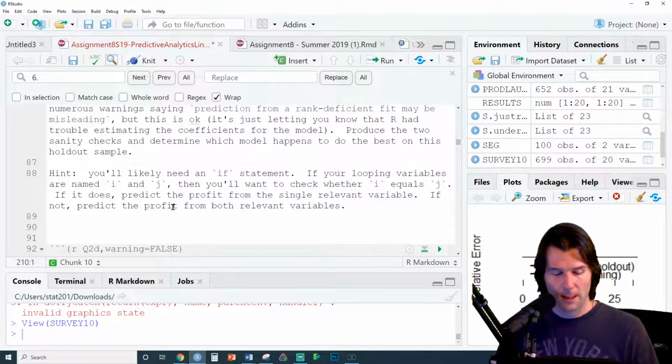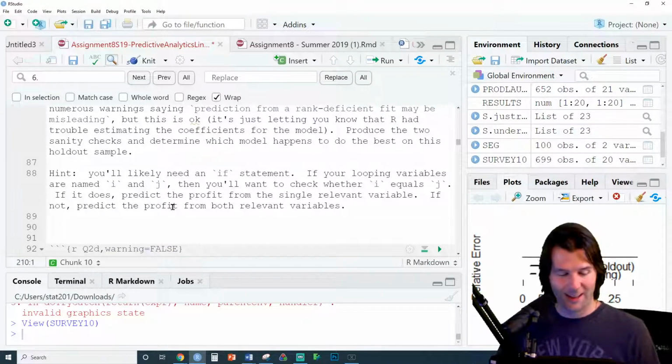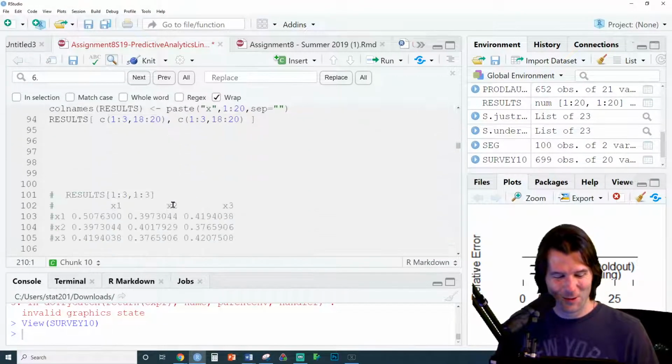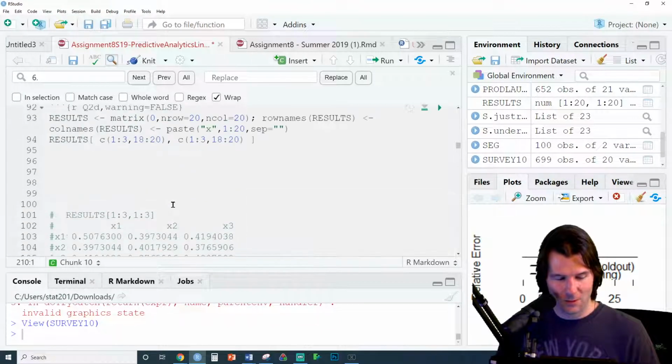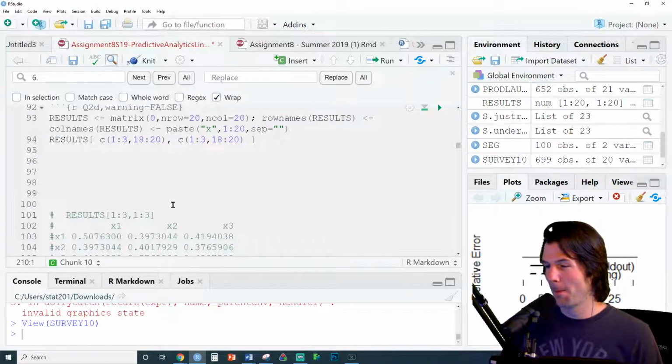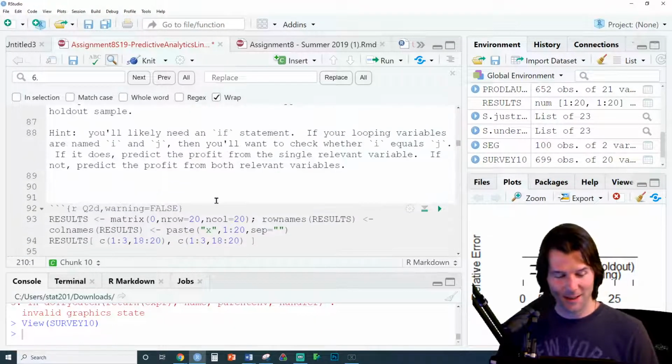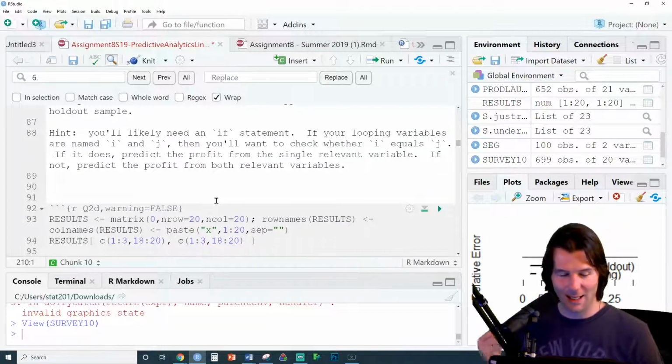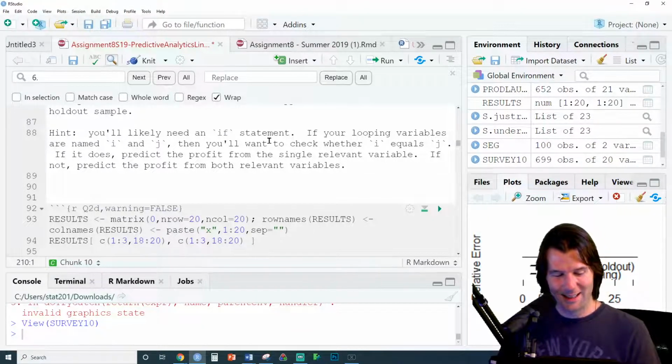It's pretty tough. We can do it if we want, but what's the response want us to talk about here? You'll likely need an if statement for looping.